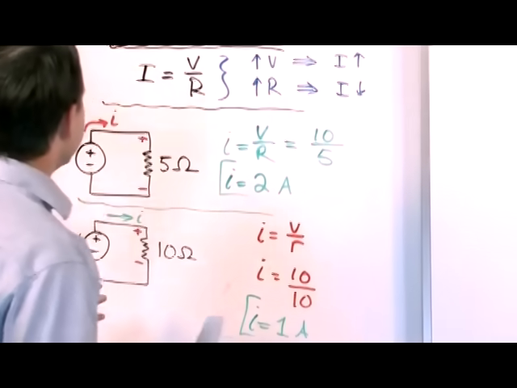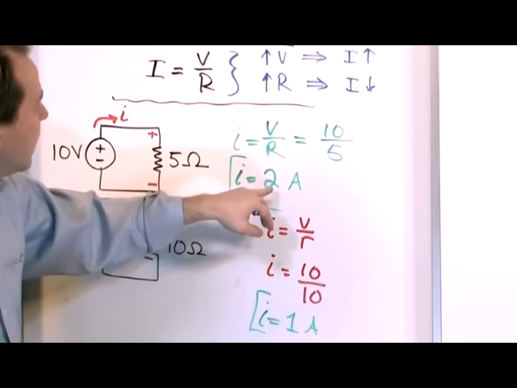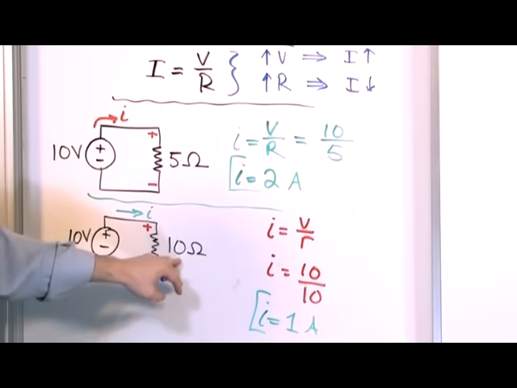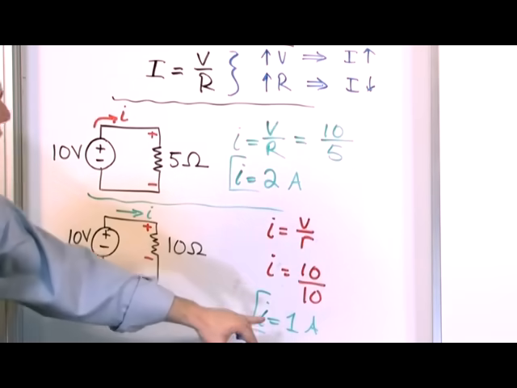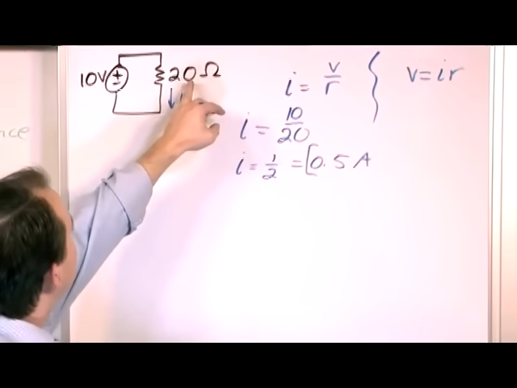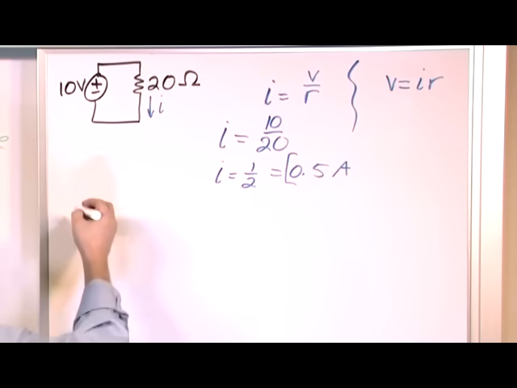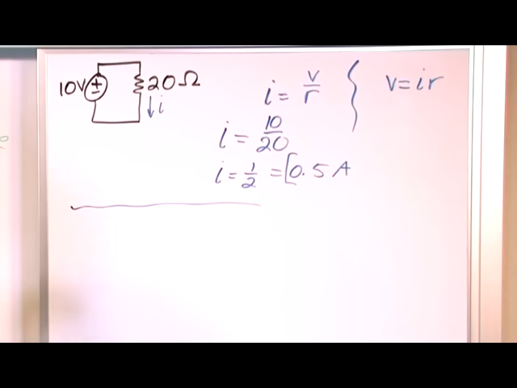So I wanted to show you the progression. If you have the same source in all the cases, you start with 5 ohms, you have 2 amps of current. Increase the resistance by doubling it to 10 ohms, you drop your current to 1 amp. If you increase your resistance again to 20 ohms, you get even less current. Now we're at half an amp. So that just illustrates what we talked about in section 1. If you keep jacking up the resistance, your current's going to go down, down, down. All right?